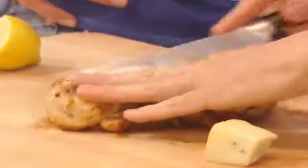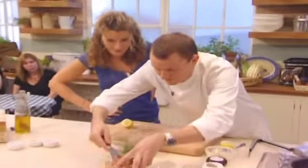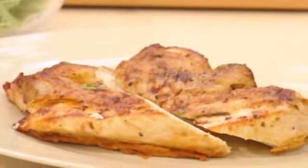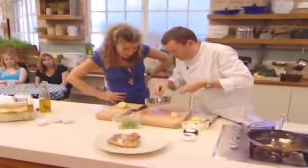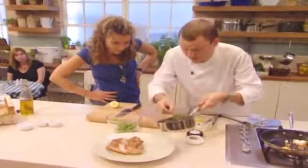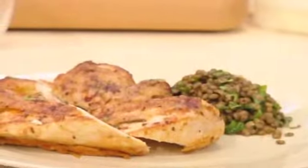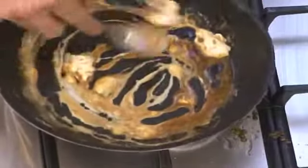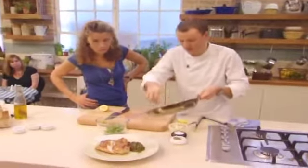It just melts into all those lovely juices. The chicken is still really juicy because it's got the fat from the legs, so it's kind of basted itself while cooking. It smells amazing. The lentils and the rocket have all wilted and it's got that lovely bright green color. It's quite nice if you actually just leave a little bit of the gorgonzola not quite melted, so you get a lovely flavor — it will continue to melt as you pour it on top. That's the real wow, additional seasoning to the dish.